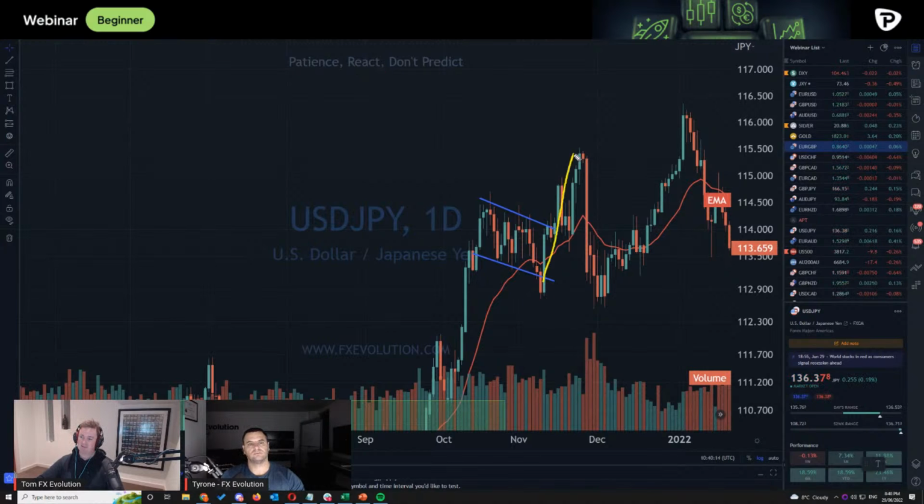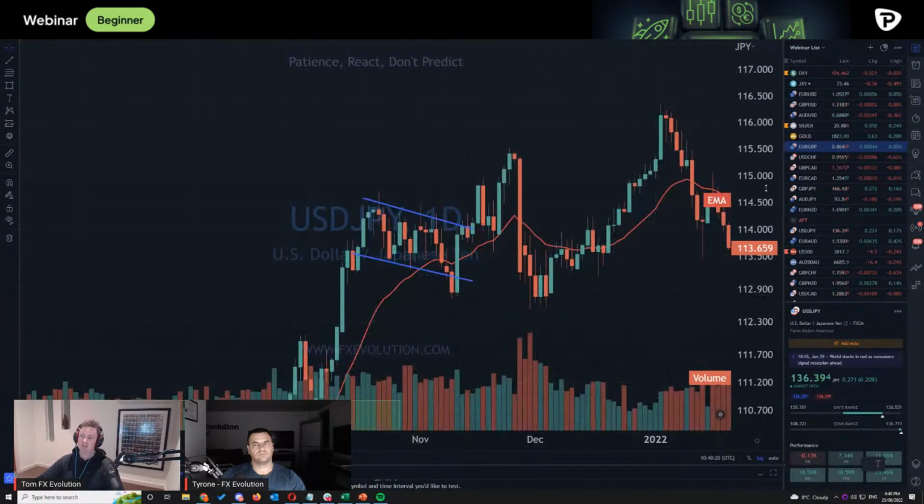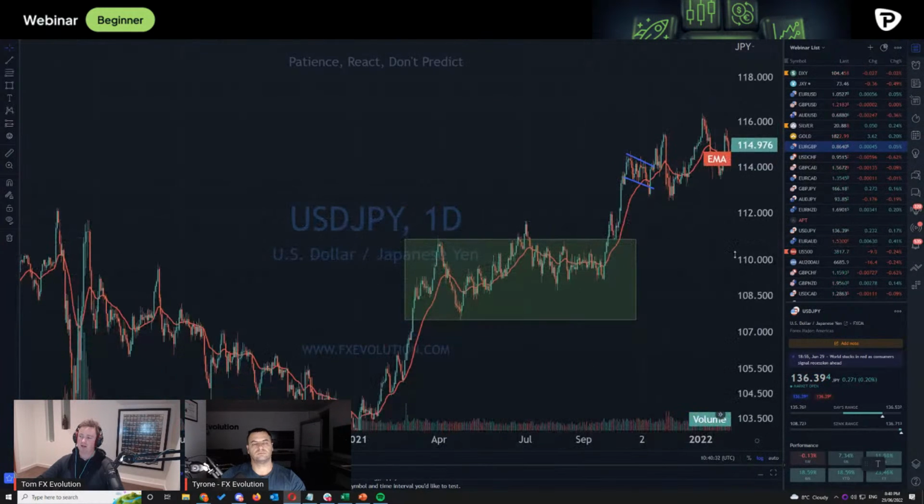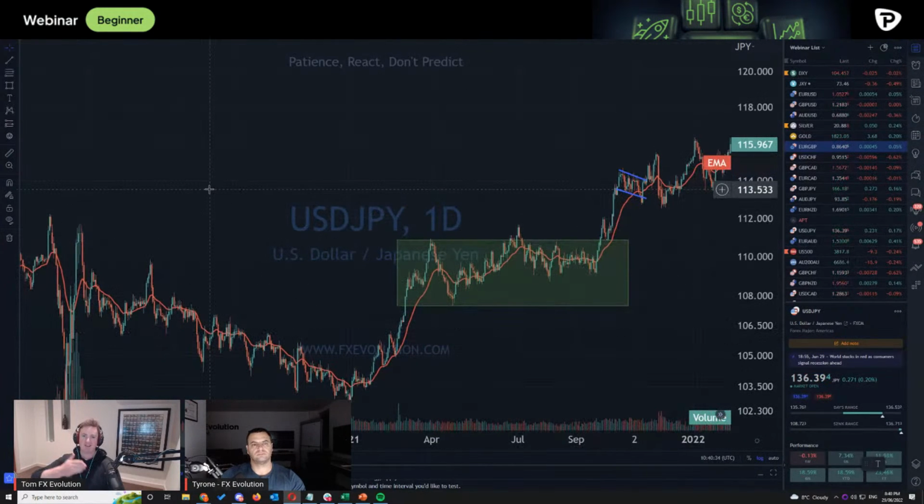When the market then comes back down later on, you'll notice it claws its way underneath this level, effectively liquidating all stops that are underneath there, and then fully reverses. Now, I can already tell, Ty, there is structure in here on the smaller time frames that would be very interesting to look at. And this is all happening, remember, in the direction of the prevailing weekly trend. I don't think anyone will look at this chart and not say, oh, that was in an uptrend. It clearly was. I think everyone can see that.